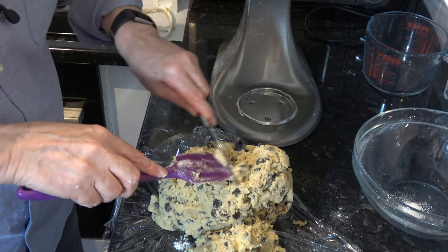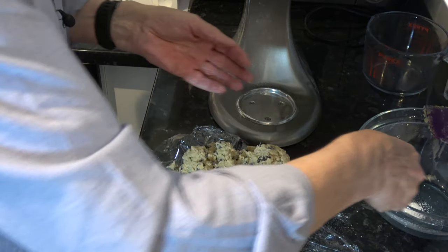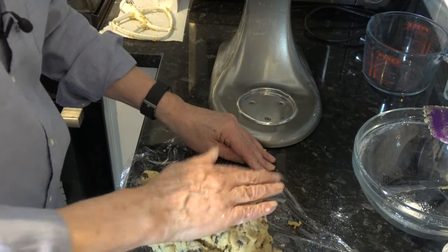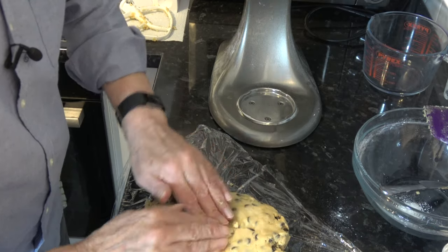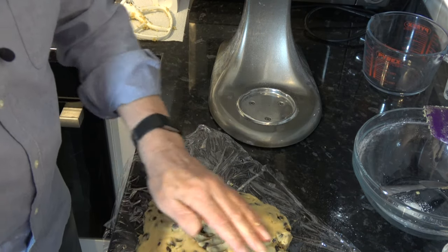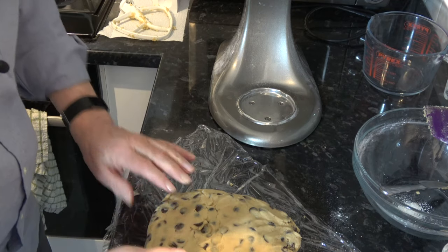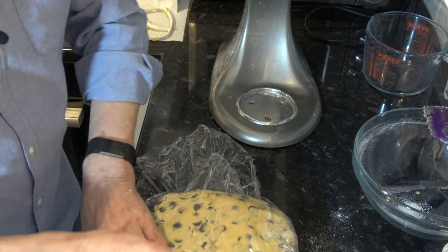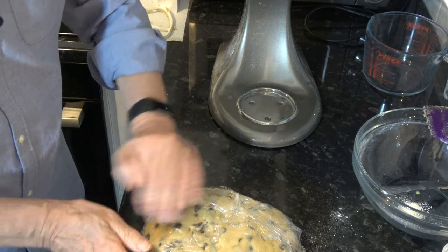There's a lot of dough here — this will make 18 large cookies, but it's going to make a lot more normal or smaller-sized cookies, so it's up to you what size you want them. I'll give the cooking times for two different sizes when we actually get round to cooking them. So I'm wrapping it up, and that is going to go into the fridge for 36 hours.